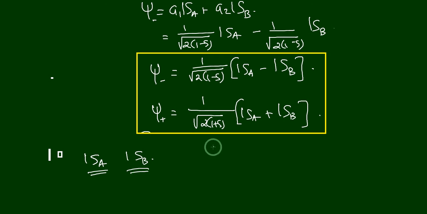So this is what we have done here, by taking a trial function by linearly combining two atomic orbitals. The trial wave function theoretically explained why the hydrogen molecular ion is stable. It gave a quantum mechanical explanation for the molecule formation, and it also shows that the electrons, instead of occupying the atomic orbitals, will occupy the molecular orbitals. Here the molecular orbital has been obtained mathematically by combining the atomic orbitals.